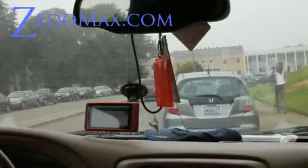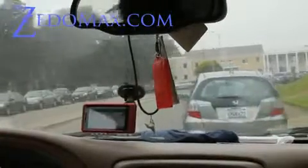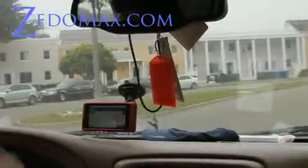So I'm gonna show you my little camera setup, and I'm gonna actually drive around and show you that it works pretty well. It's actually a good idea to use it. So I'm just gonna drive around the block. And this is, by the way, my new Klingo thing. So this is a great way if you don't have another person to record your stuff. It's a great way to hack your camera.